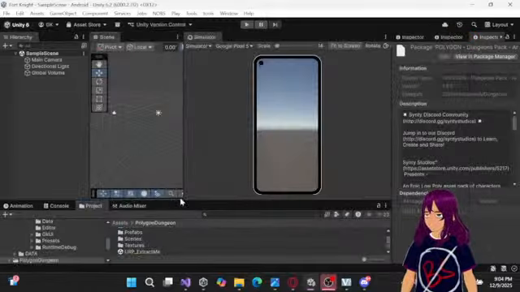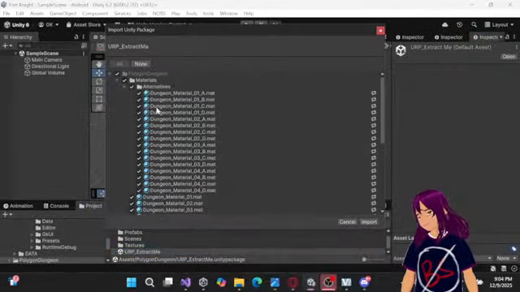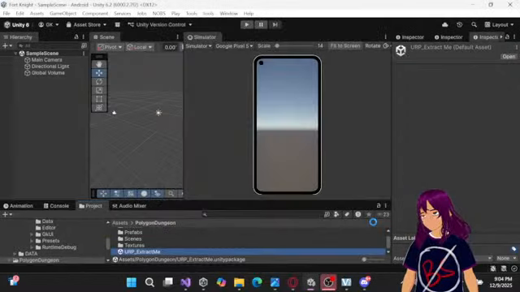Okay, now that we have imported, we will just extract the URP materials. That has been done.